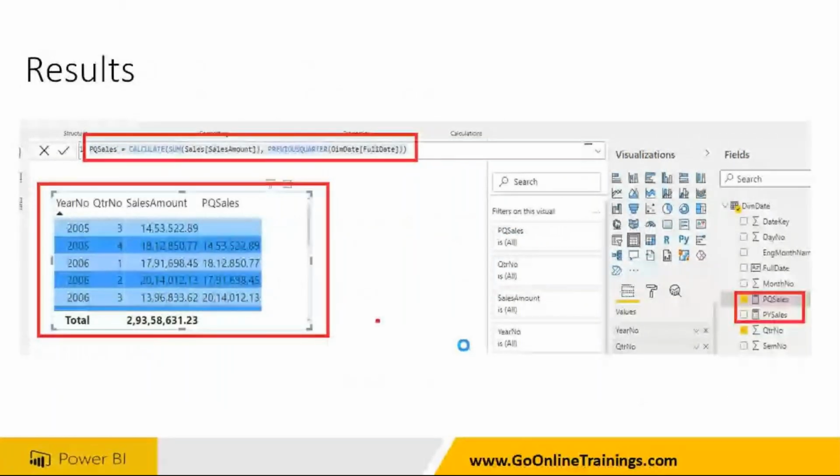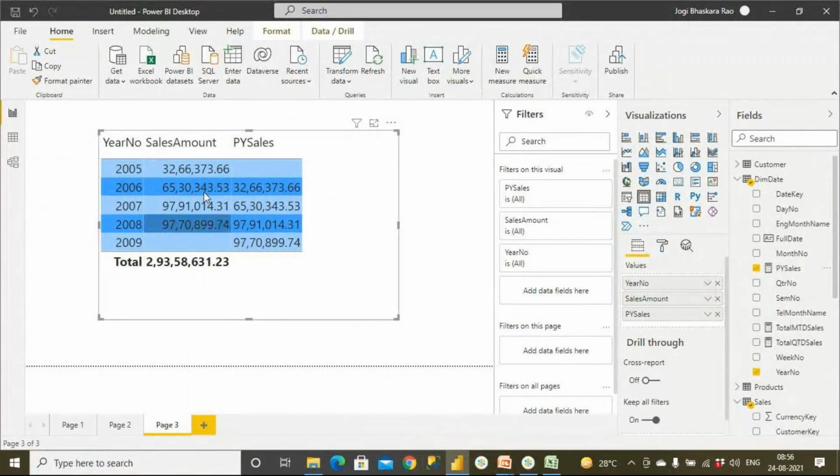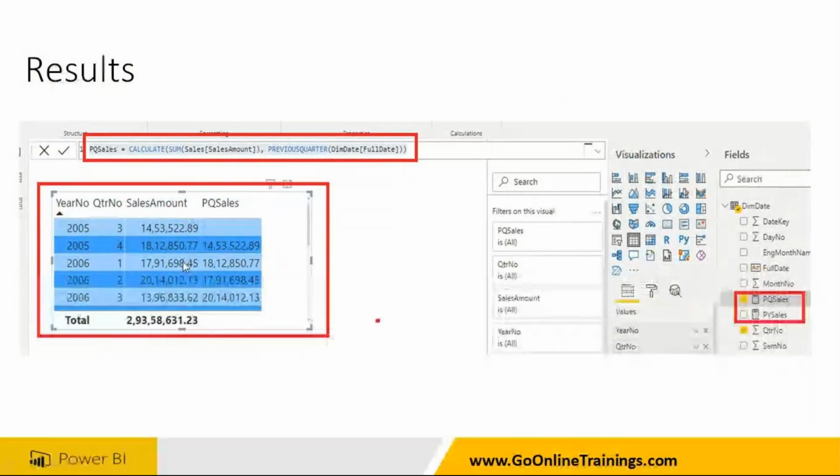Okay, so that is what is called previous quarter, previous year, whatever you would like to have. For the quarter, you must use quarter number. For year, I have used only year number, right? If you see carefully, I have used only year number, nothing else. But if you want to use a quarter, you have to drag and drop quarter as well here, right? Quarter and sales amount and the previous quarter sales. This is the one I have taken. So this is previous year sales, previous quarter sales. You drag and drop this, so you will be able to get the previous quarter sales. Like that, you will be able to get it very, very easily.